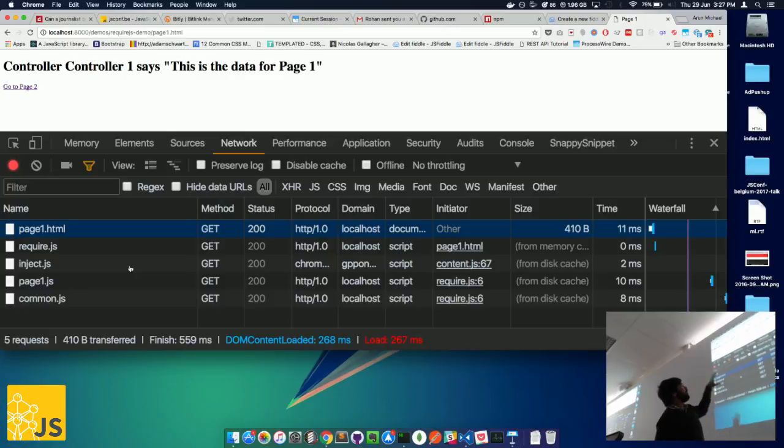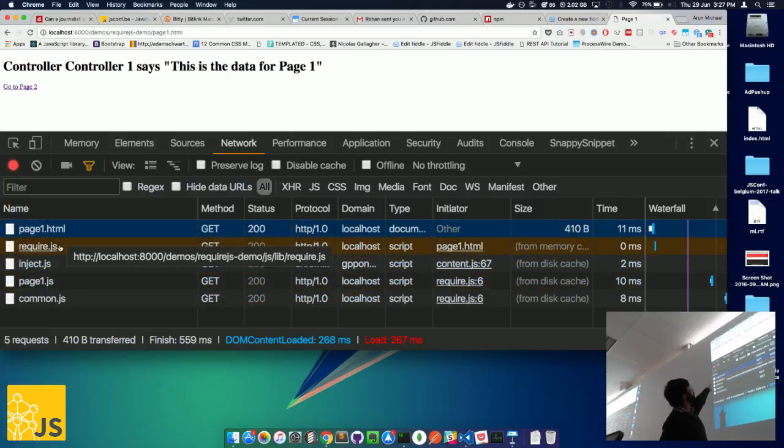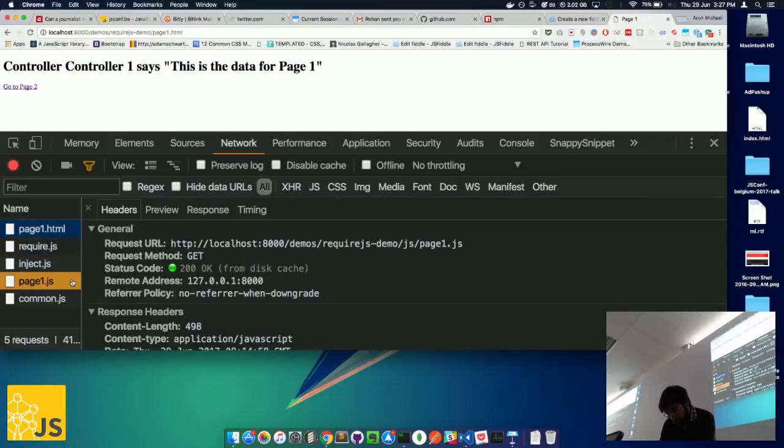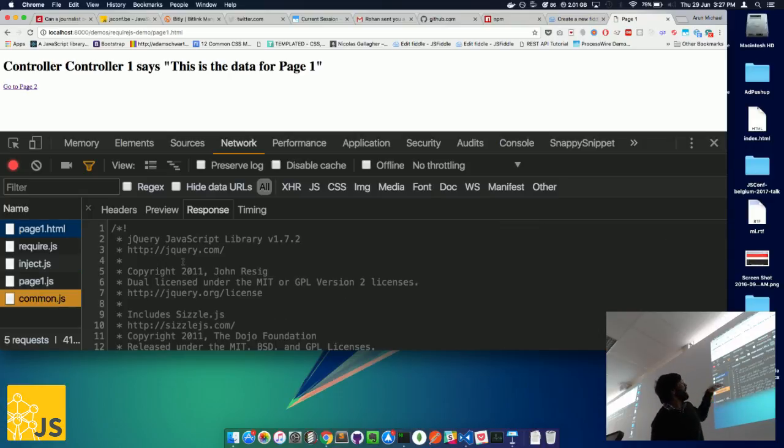This is a regular page with require.js on it, and it has an entry point called page1.js. As you can see, require.js is loaded first. It looks for the entry point, which is page1.js. Now, if you look under the hood, page1 has a dependency called common, a file present in the same directory. So it looks for it and then loads it in the end. That's how module loaders work during runtime.